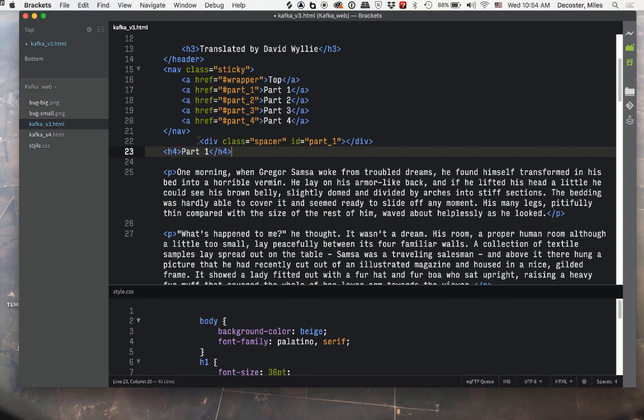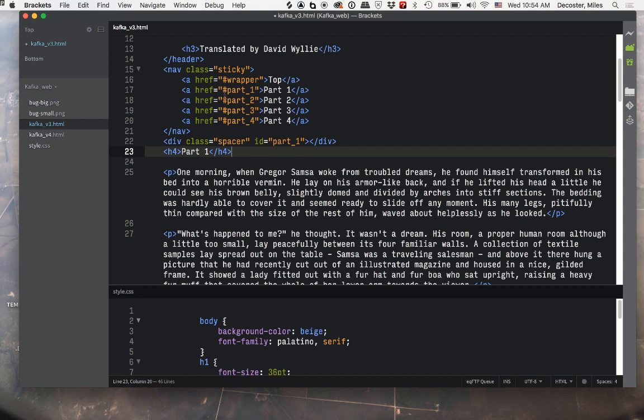So each place we want the spacer and a headline, we're going to insert this. So you'll type this in. So it's a div, it's going to have a class of spacer. It's also going to have an ID, and we're putting in an ID because that's what we use to make these links up here. So notice when I type ID, I don't use the hashtag. Up here I didn't type ID, so I need the hashtag.